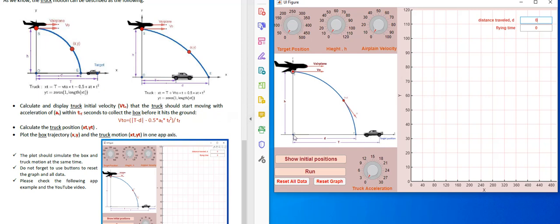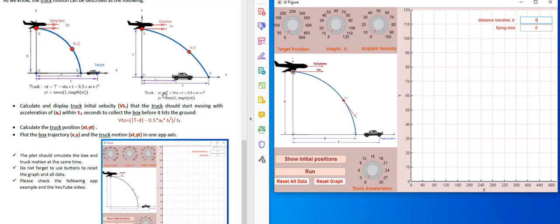We have y's, all of the y is 0 because it will not travel in the y direction, only in the x direction. And regarding x, we have the time vector from 0 to tf. We can use this time vector and the equation of motion I show you here and here to get the x value, xt and yt, as you see here. The t here is the time vector, which is from 0 to tf.